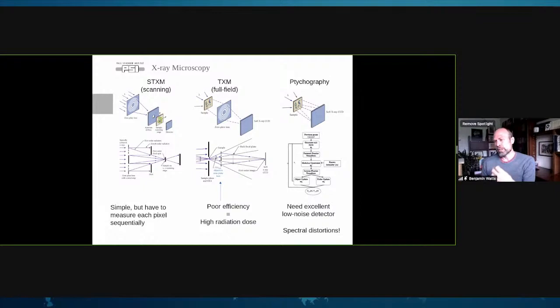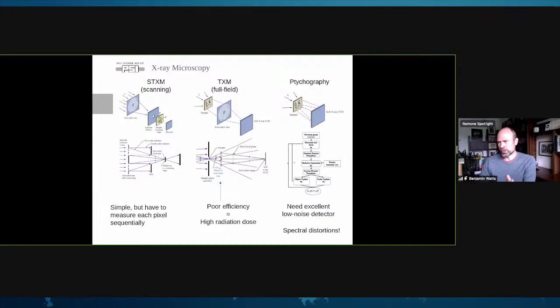And then you measure the diffraction pattern, and you scan the sample to measure the diffraction pattern from overlapping regions. And then you can use some complicated maths, which basically boils down to something like a Sudoku puzzle, to figure out what the real space image is. This is really cool in that it gets around the limitations of focusing of the zone plate, but you need a really good low noise detector, which doesn't really exist for the carbon edge yet. So we can get down to about 600 electron volts, and then things are kind of working okay. But anything lower than that, and it's really not working very well.